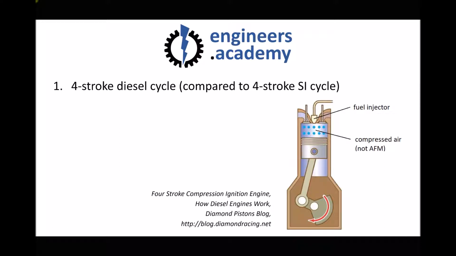So the diesel cycle is known as compression ignition because ignition takes place due to the very high pressures, whereas if you recall the previous cycle, spark ignition meant that the air-fuel mixture was ignited by the spark provided by the spark plug. And we'll discuss this in a bit more detail when we look at the complete cycle.